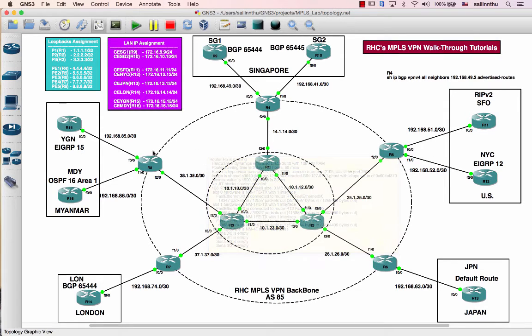So what we can see is now we need to redistribute this EIGRP into MP-BGP, and we need to redistribute this San Francisco into MP-BGP, and then this MP-BGP we need to redistribute back to the EIGRP so that from this Yangon can be reached to this San Francisco. Vice versa, from the San Francisco can also reach here. So let's take a look at the high-level views.